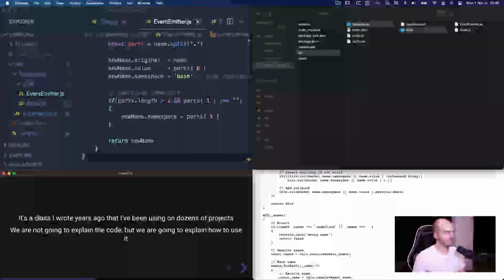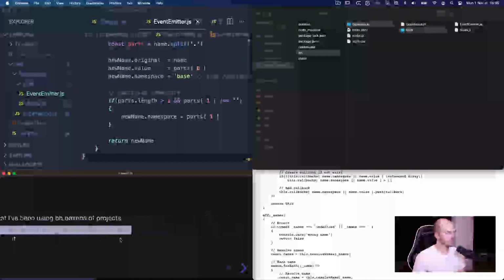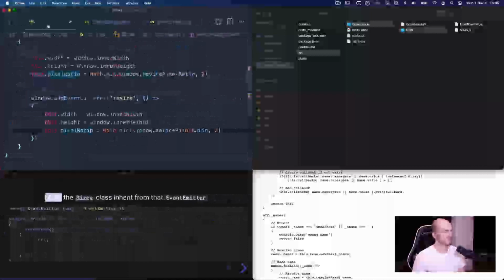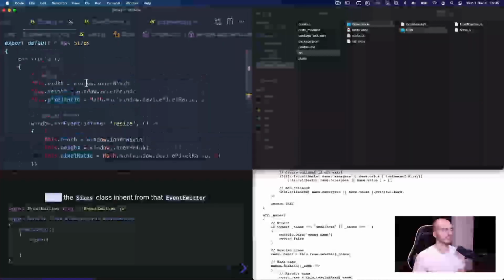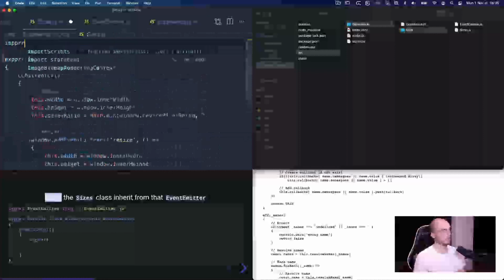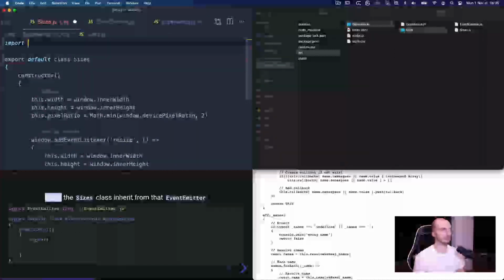The idea behind the event emitter is that we are going to experiment. We are going to go back to the sizes, save the event emitter.js file, and now we are going to extend this event emitter. So first we need to import it. Just like we did with the robot, the flying robot was extending, so inheriting from the robot class.